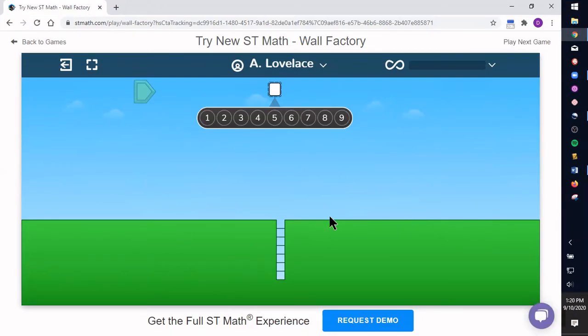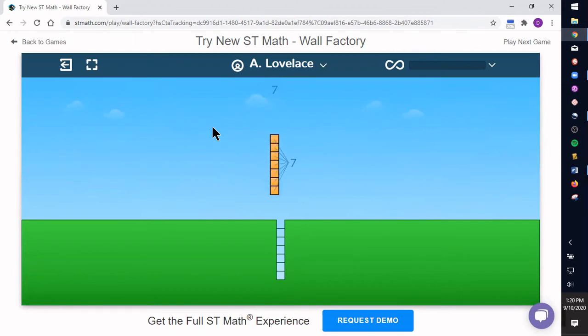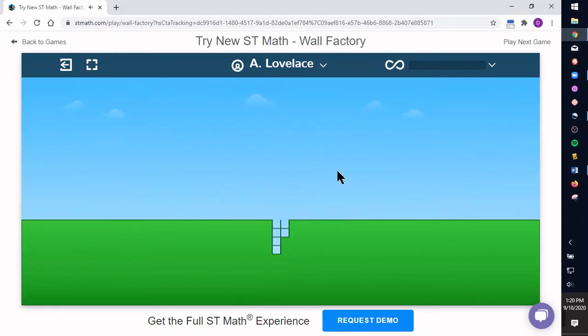So here's a demo version. This is not a real student, so I'm not going to worry about the name. But this is an activity that was recommended to this particular student based on how they did. And this is in the fifth grade to eighth grade range. So again, no written instructions, just a matter of clicking on things and trying things out. Now, what I see here is seven openings, so I'm going to try clicking seven and see what happens. I hit the play button. And you can see what happens here. And Gigi is able to cross.